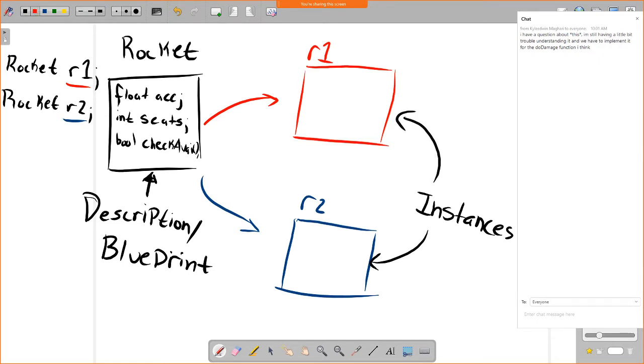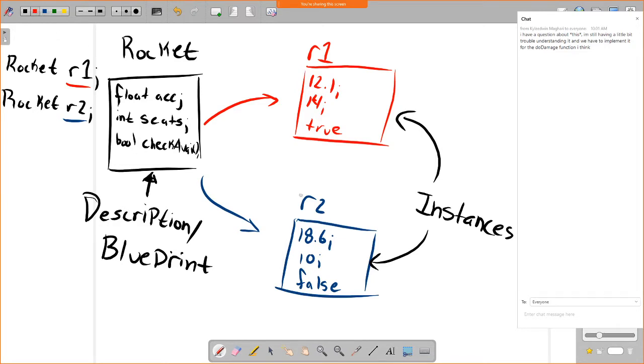So for instance, this one might have an acceleration of 12.1 and 14 seats, and then its check availability does some certain things, so maybe it returns true sometimes. This one is a little bit less fixed than the other ones because it's a function call, so it might change. And then this one maybe has an acceleration of 18.6 and 10 seats, and it returns false. So they each have their own living, breathing things that are based off of this description, right?